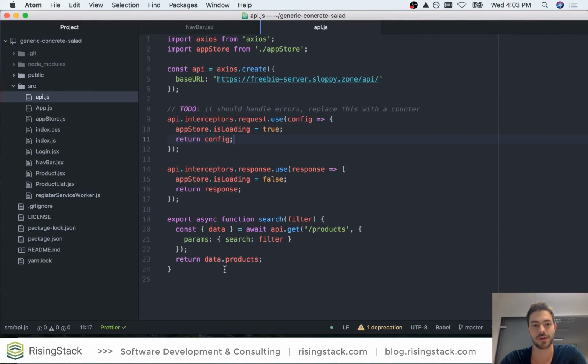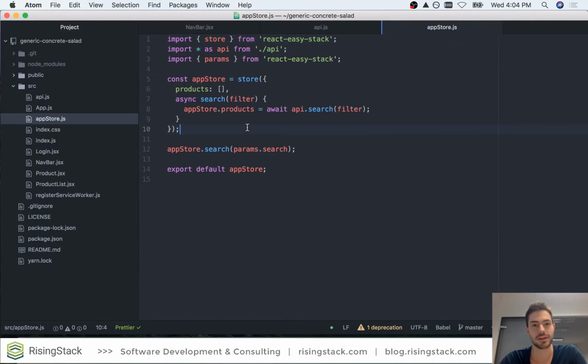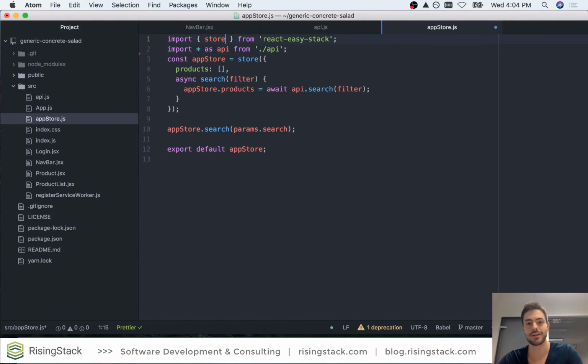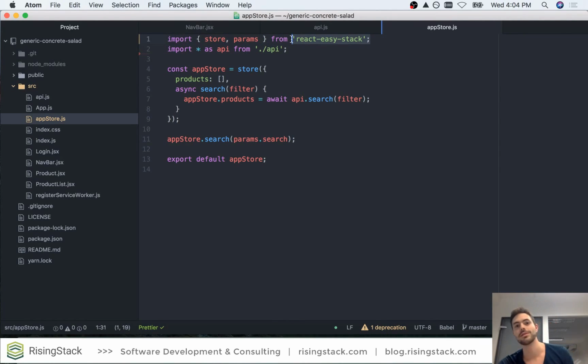You can see that I have a super simple API. It's just a very small wrapper for this single endpoint for now. I will improve it later. It has some interceptors, and it fetches the data from the API server that I mentioned earlier. Then I have this state layer, which is still very simple. Here I am using a library that is not yet open source. I just put it on the internet today in a super early pre-alpha release, but you shouldn't use it yet. This is my React stack that I plan to open source. I am using it for routing and state management and local storage management and parameter synchronization, these kinds of things.